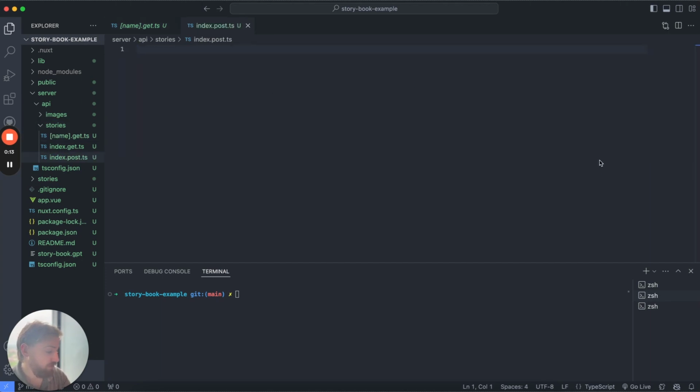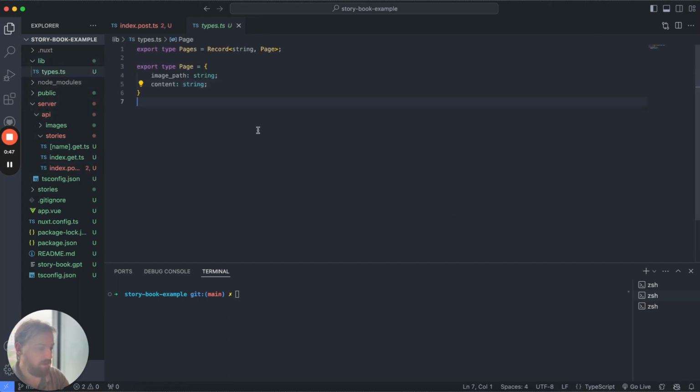Next up, we can start actually implementing all of the code in here. So first up, we're going to add the GPTScript module that we installed earlier. We're going to use this to actually execute our GPTScript. Then we're going to import Readable from stream. We're going to be creating a stream that is going to be stored in memory, and we're going to need it for that. And then finally, we have some types that we're going to be using. We have yet to implement either of these, so let's go ahead and create those now.